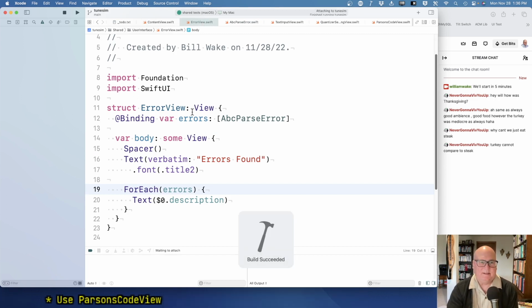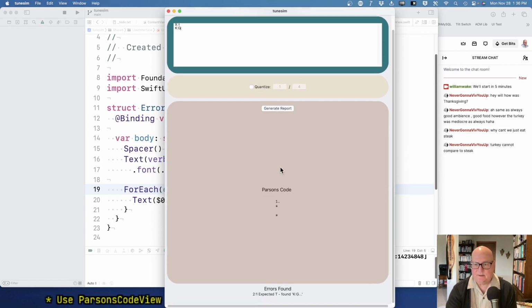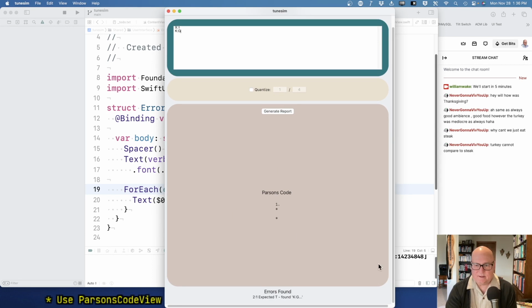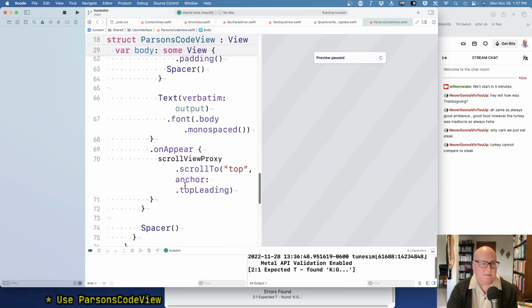We'll run this. Okay, and if I do x1 k of g, this should be an error. There we go. Let's take this print out. That's in Parsons code.